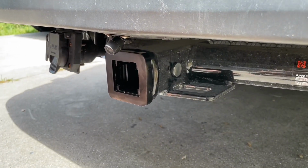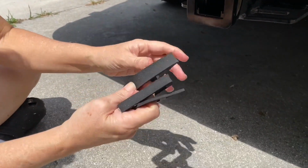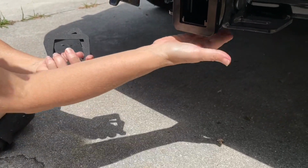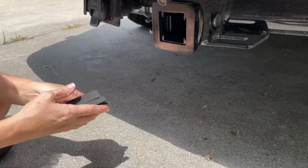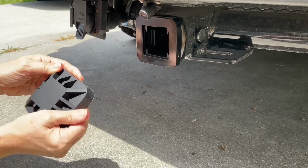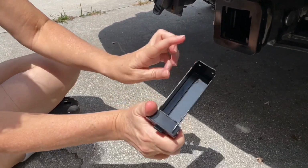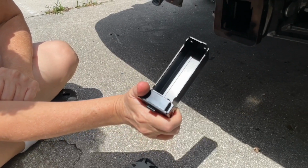Now this comes with these gaskets. We didn't need but one thin one like this for ours, but depending on the hitch receiver that you have, you may need some more of these gaskets. And there's quite a few there, so I think that it's adequate for most people's needs. It comes with a dust cover. So here's the drawer, and there's room in here for a couple credit cards. I'm not going to use it for that.